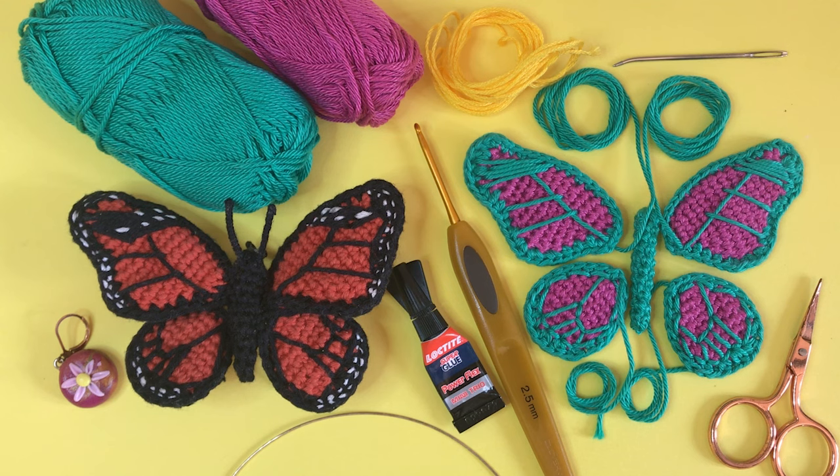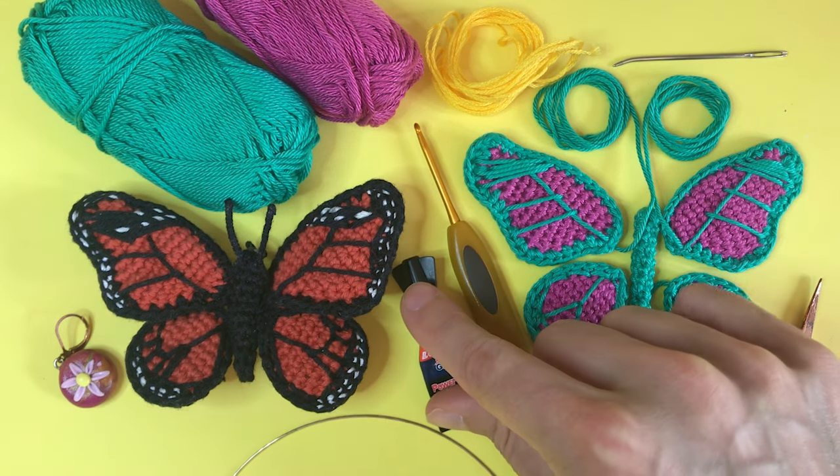The dachshund will be a proper pattern as well. So those of you who voted for that one, I won't disappoint you. I will make a proper pattern for it as well, so you can still go ahead and crochet that one.